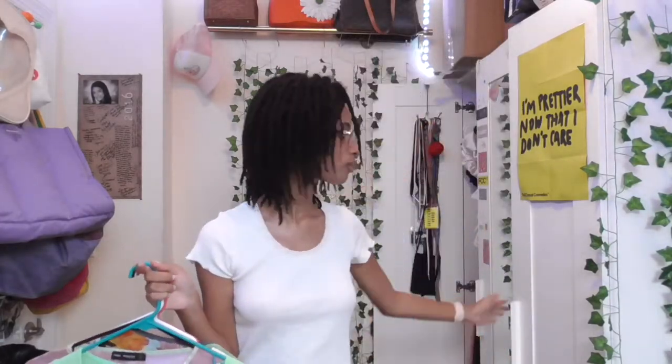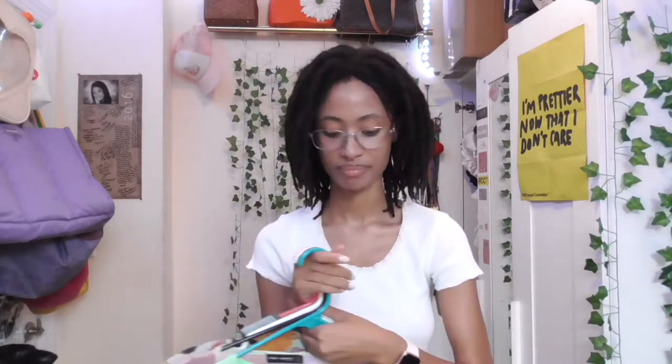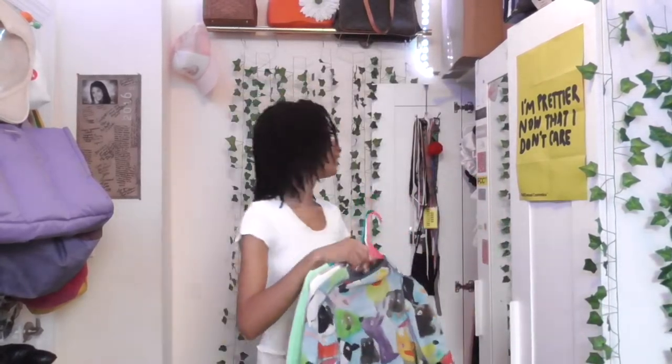That is actually the part of my closet I'll show it to you in a second, but that part of my closet I'm not gonna go through this time. I think I was saying earlier that I'll have to go through that another time, but I'll show you what the deal is. So this is now my long sleeve shirt section. I was able to declutter 4 of those, which is great.